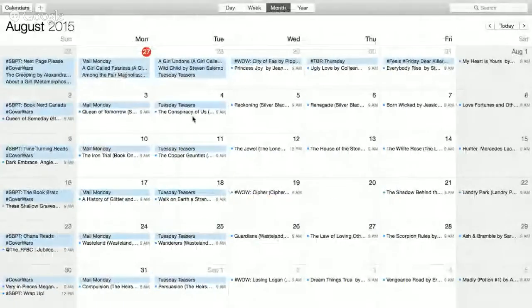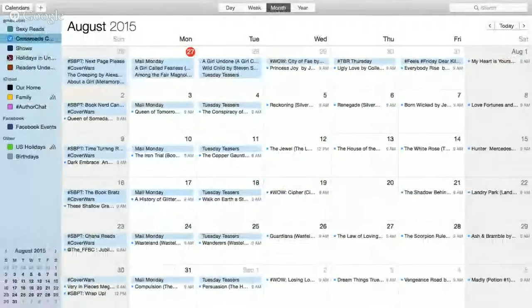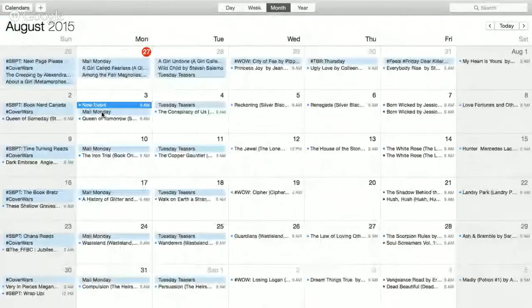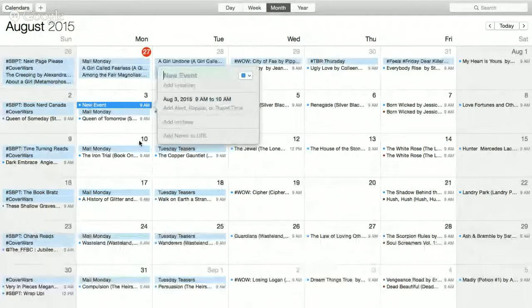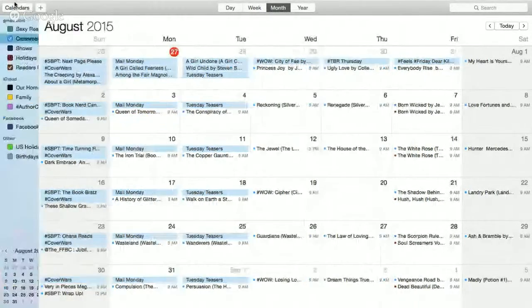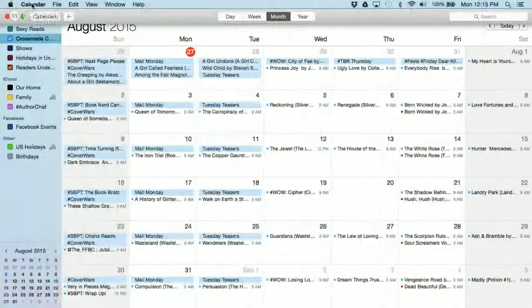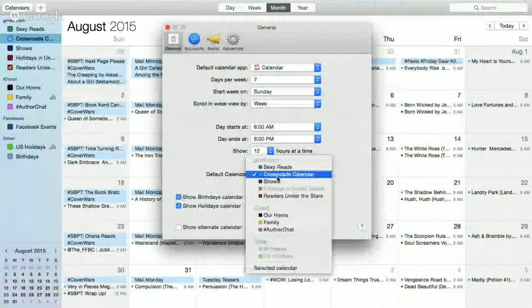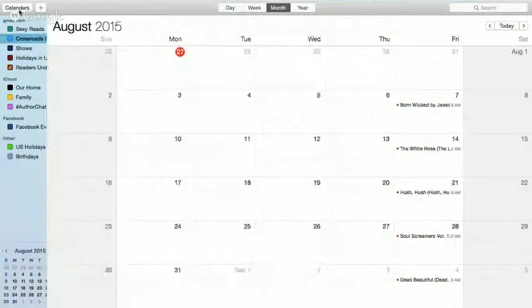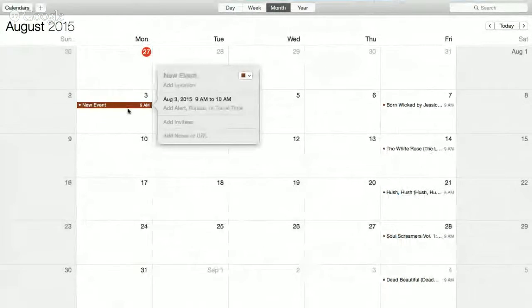This is going to be our new Monday meme for Readers Under the Stars. So I can actually come over here and change my calendars. So this will be posted for this time. If you're like me, I have an Apple and I have it set up, of course, for my crossword reviews thing. So I actually need to go change my preference for this. I should have done that earlier, but oh well. Okay, now it won't do that. It won't jump. Okay, so this is Monday.